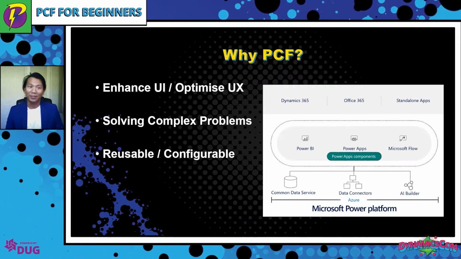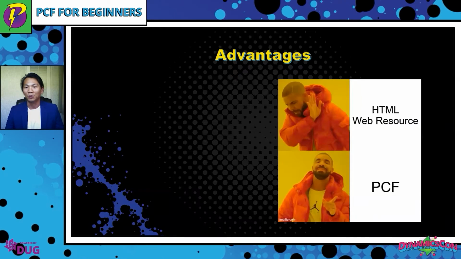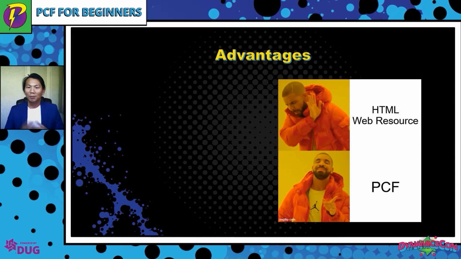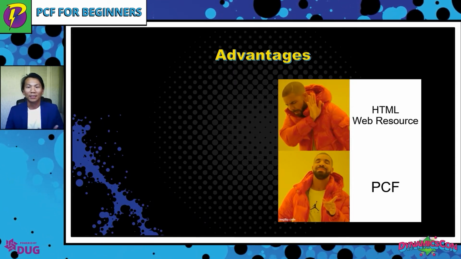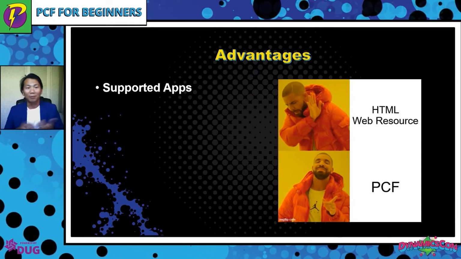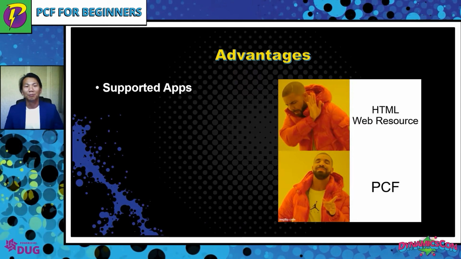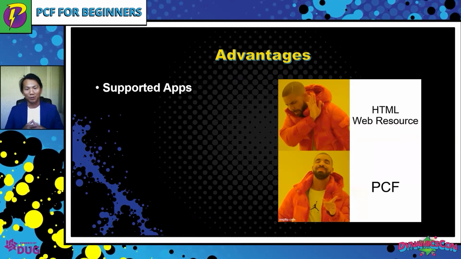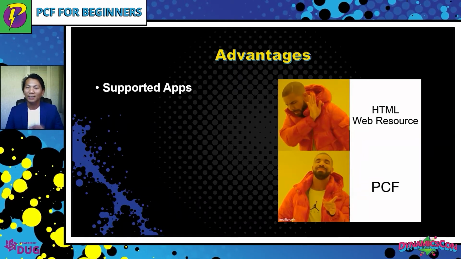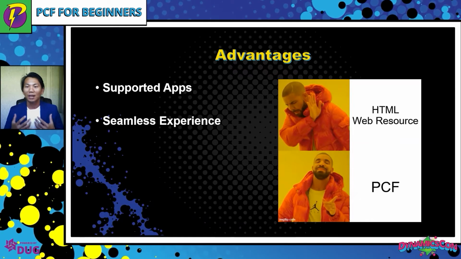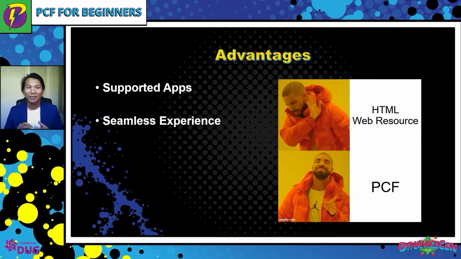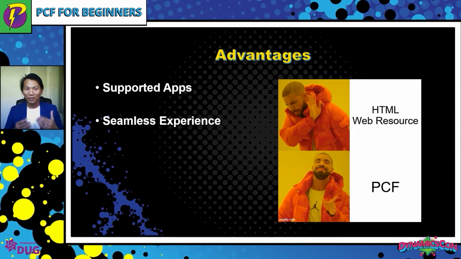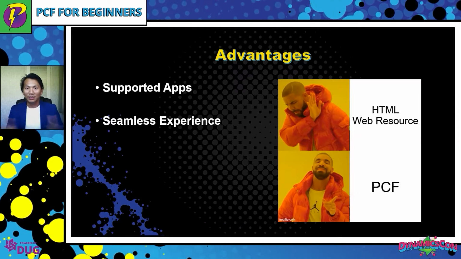So what are the advantages of using PCF controls when we used to have HTML web resources? The possibility to create code components is for both model-driven apps and canvas apps, and in the future even Power Apps portals will be able to use PCF controls. And unlike HTML web resources, code components are rendered as part of the same context, creating a seamless experience for users. So it loads together with the same form.